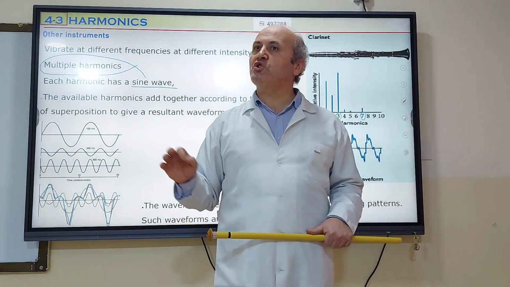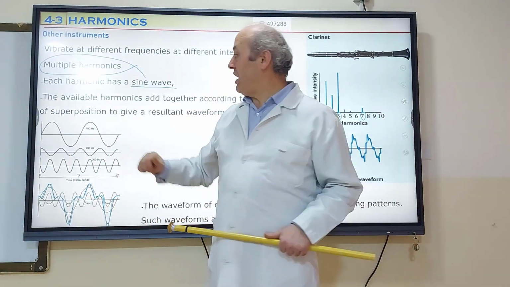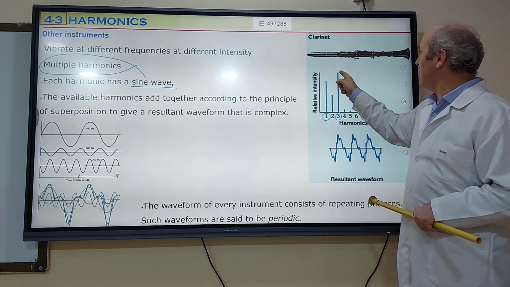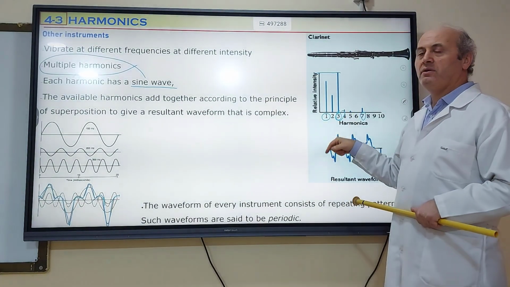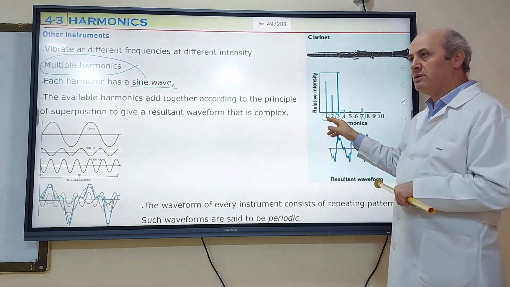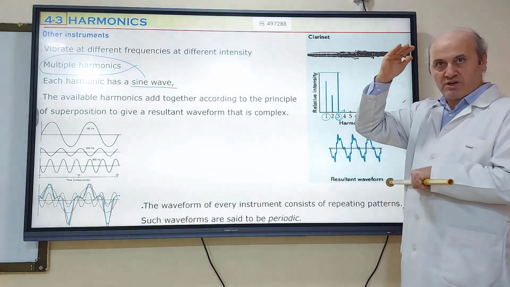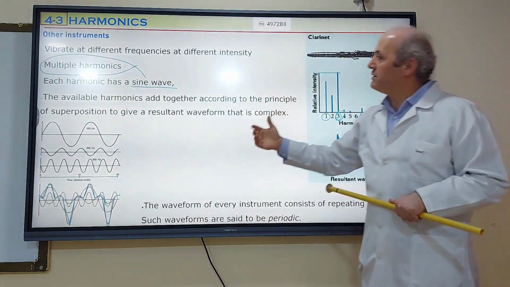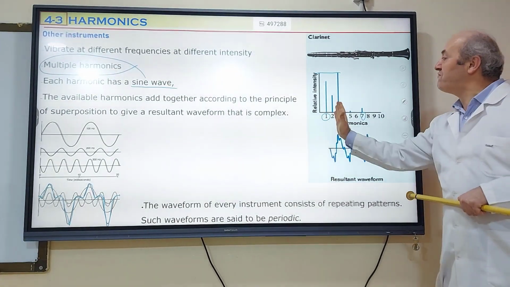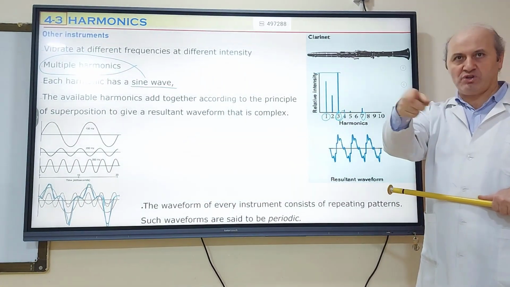Every musical instrument is an addition of multiple harmonics at different intensities. Look at the intensities. The most intense one is the third, and the third one is going to be big. Next one is the first. It's a little shorter, but compared to the second, it's a greater amplitude. So timbre comes from a mixture of these harmonics at different intensities. This is one of the questions. Remember.